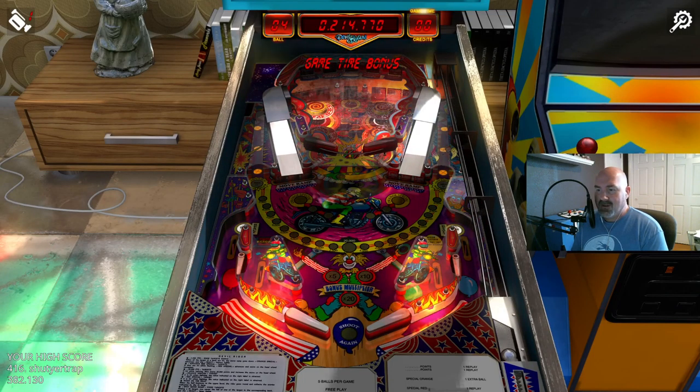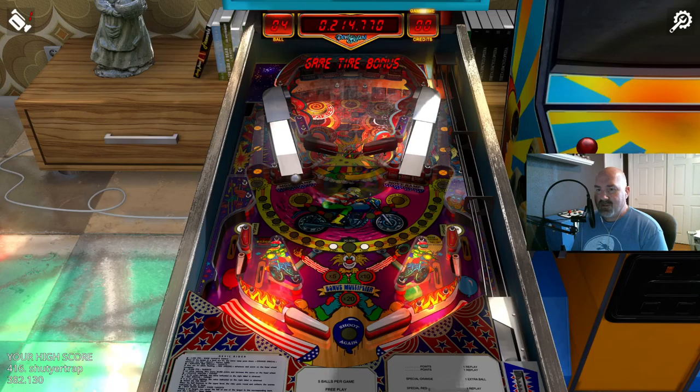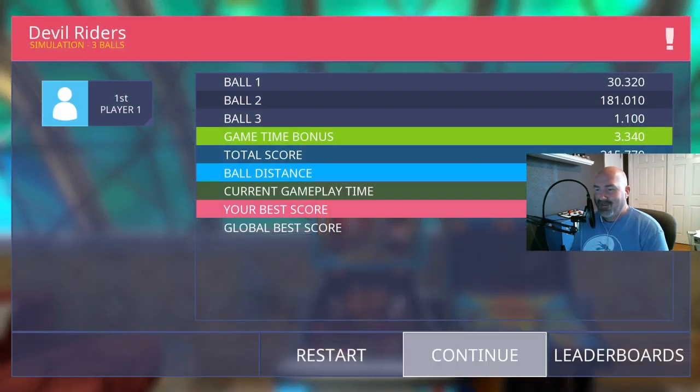Yeah, oh my gosh. This ball launch is impossible. Who knew that I'd have so many problems just on the launching ball? All right, let's continue, huh?